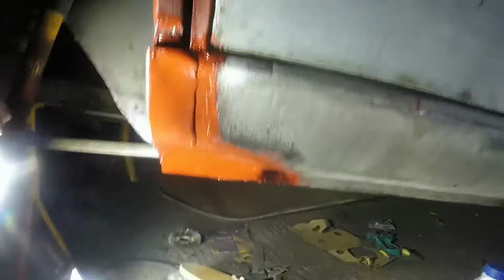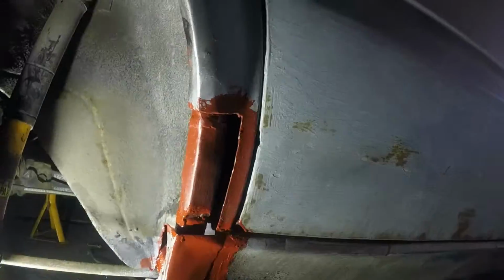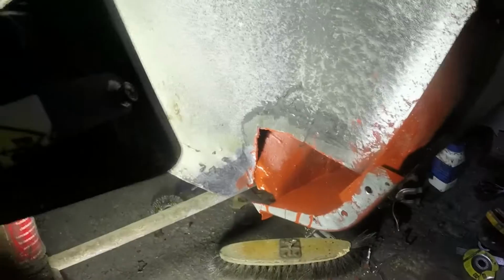What bit am I going to do next? Probably makes sense to do this bit here, because I've just filled in there with red oxide. Don't really want to mess that up.